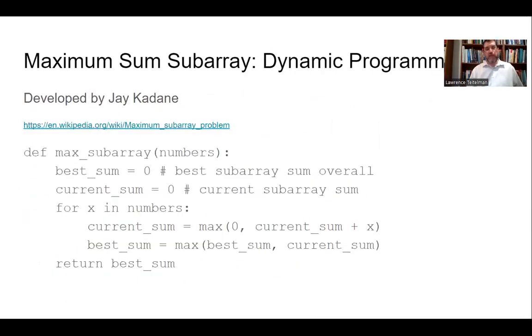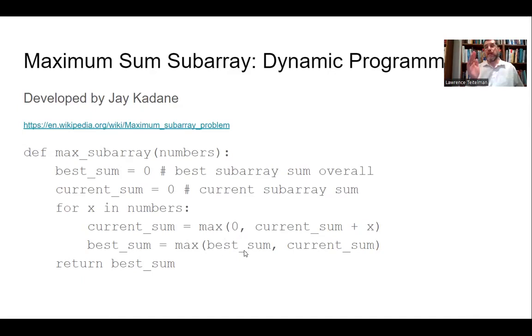Here's dynamic programming. What dynamic programming says is we're going to go one pass through the array. There's one loop, and that's it. And we ask ourselves the following question, 2 questions actually. One question is reflected in this line of code. The second one is reflected in this line of code. It says, does taking the next number make it bigger or not? If it makes it bigger, then great. If it doesn't, don't use it.